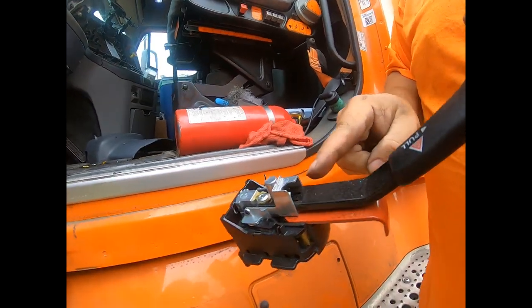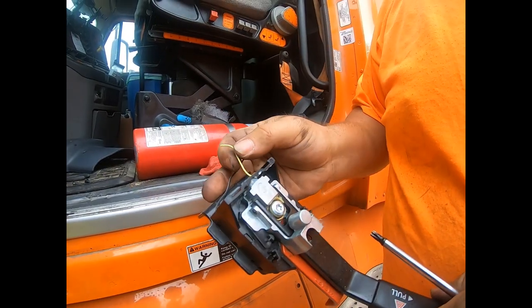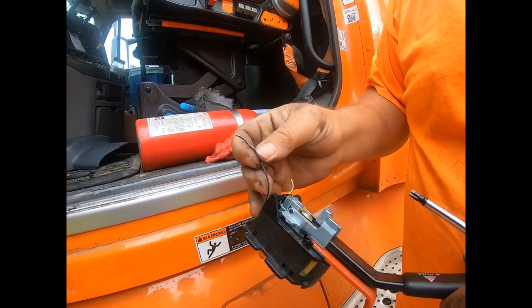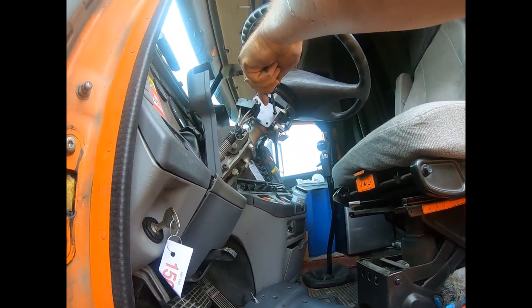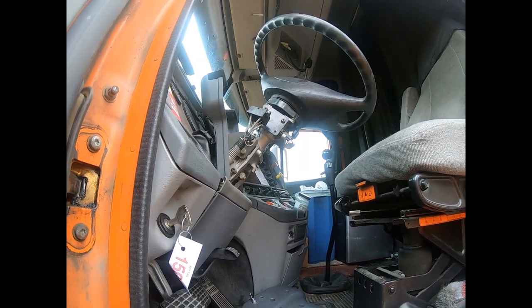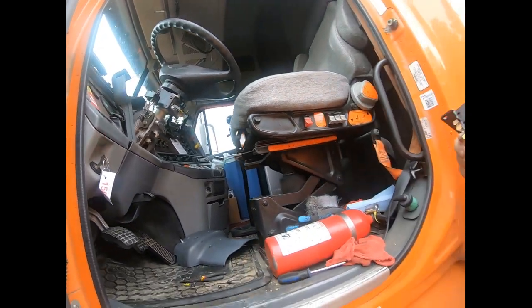So here's the old one. You can see that that black button is just gone because I took it out of there. And these wires, they just keep breaking because they're small and there's a lot of vibration in these trucks. So I was wrong. Really, all I need to take out is those bottom two screws. So we'll get the new one ready to go in here.